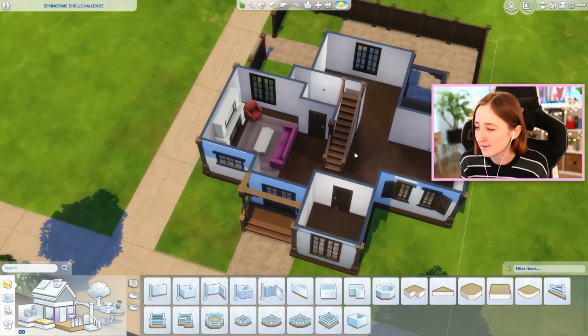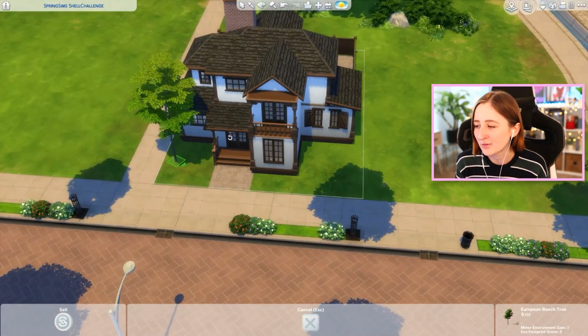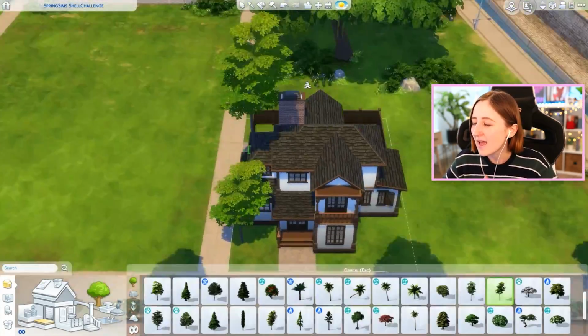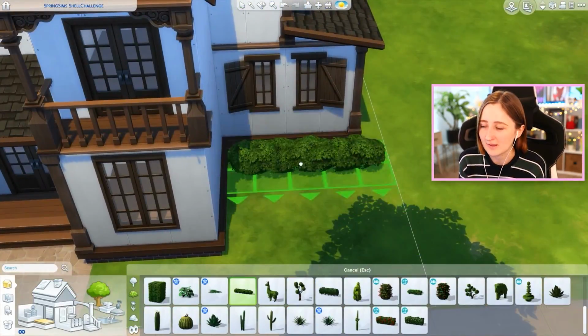I wanted it to seem kind of small inside. I wanted it to seem a little bit older. I didn't want some ultra modern, super open concept floor plan. I wanted it to seem a little bit like an older house, right? And a lot of times older houses have a slightly more closed off floor plan.